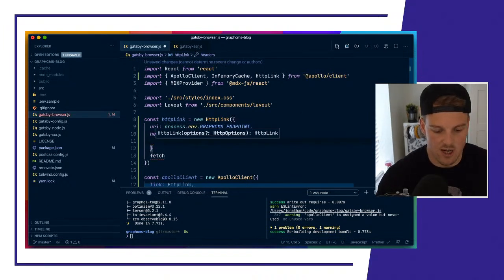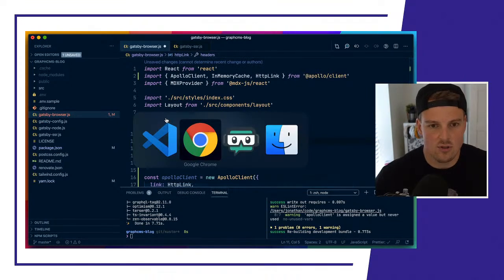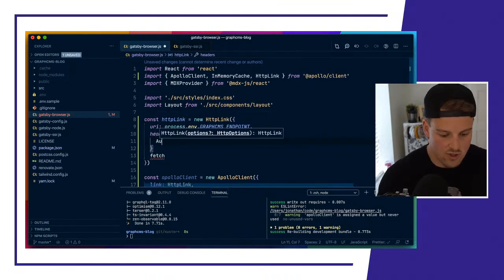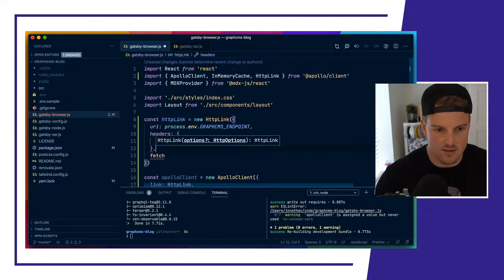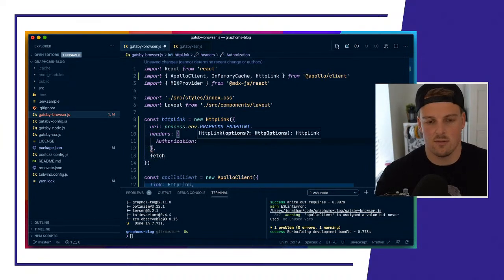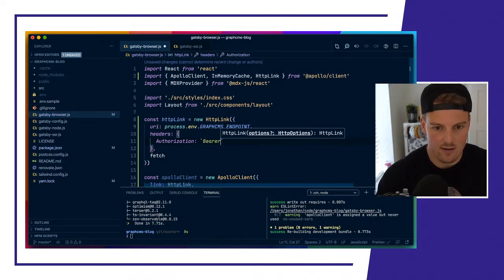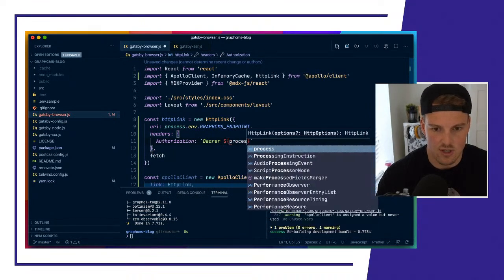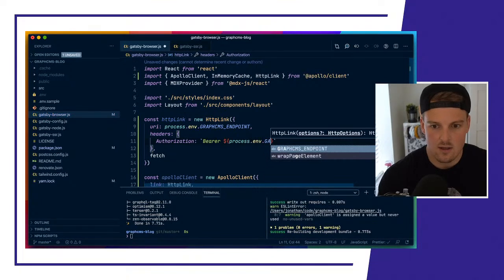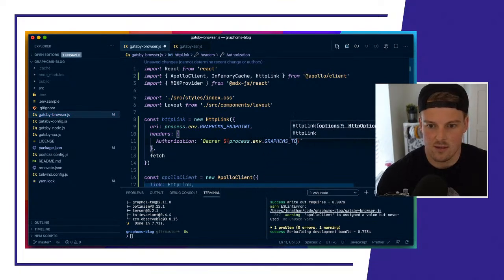Headers is an object, and I'm pretty sure it's an authorization key for GraphCMS. This is what GraphCMS expects in the request headers to authenticate, and it's Bearer, and then using template literals we can do process.env.GRAPHCMS_TOKEN.